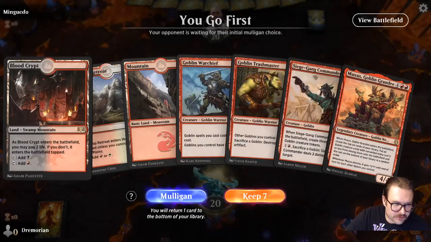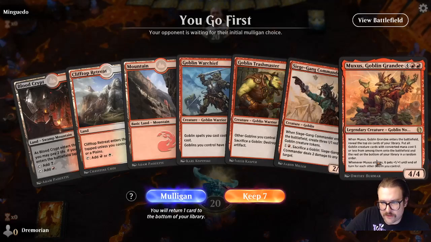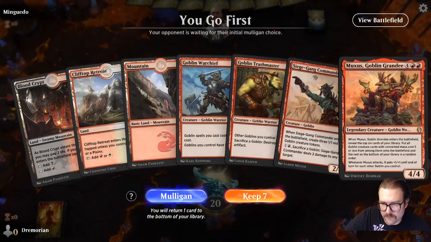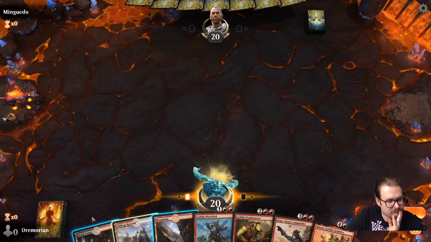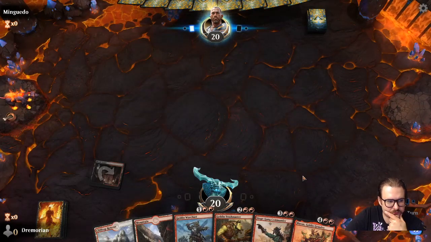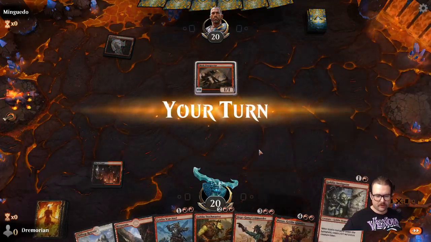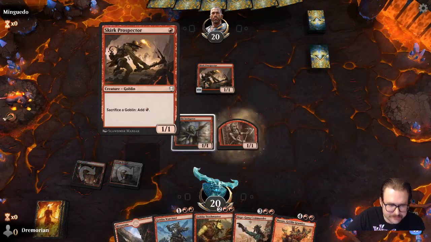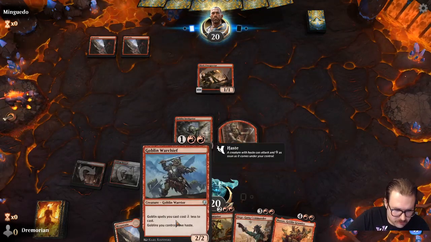Alright, okay. So once again, we have a nice 3-lander here. No 2-drop. Very, very slow. 3, 4, 5, 6. I guess we'll keep this. Ooh. Fellow Goblin enthusiast, I like. We'll play our own Goblin Instigator into a Goblin Warchief.